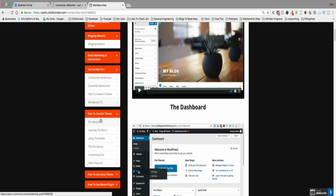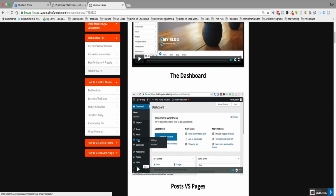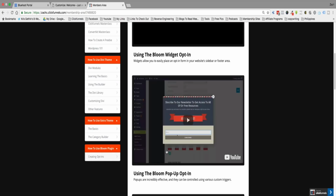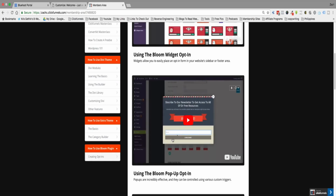However, I believe it's a very elegant theme. It's very simple to use. It looks really classy. But you can also create everything from simple to wild. And by wild, I mean very, very advanced websites. So if you want to expand your website in the future and make something absolutely amazing, it gives you that ability to do that. And you'll be able to learn the basics all the way to how to do advanced features. Same thing for if you're using the premium plugins like the social sharing plugin or the email opt-in plugin, which we also include. You'll have all the access here, which will show you how to use those and go through everything. So it shows you how to create the opt-ins, how to customize them, all that stuff.